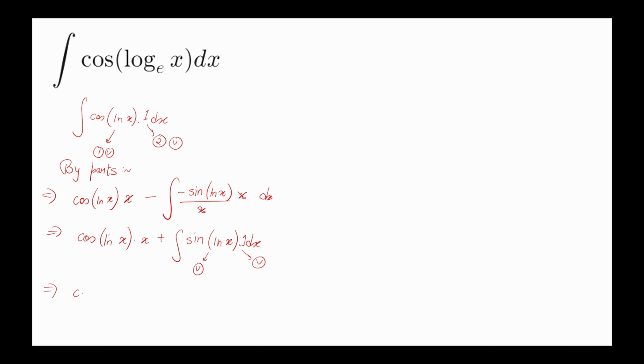So here again I'll apply the same function again, plus here what am I going to have? U as it is, sine of ln x into x minus, what am I going to have here? Integration of, what would be the differentiation of sine ln x? It would become cos ln x upon x, and again I would have a multiplication x here. So this and this would get cancelled out amongst each other.